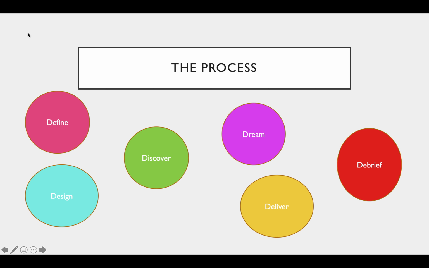Design. So the define tells us where we are now, and the dream helps us to guide us where we want to go, and the design becomes the planning how to make the solution a reality. Deliver. This step puts the design plan into action, the reality, and to produce and publish. And lastly, to debrief. This is the evaluation process of all the steps. Did you define the problem sufficiently, and so on.